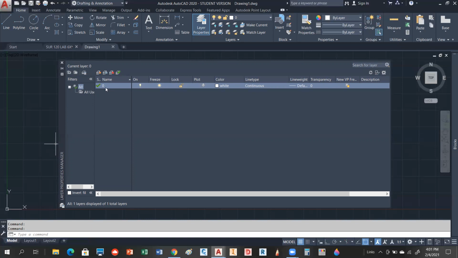But I do try to name my layers so that they are descriptive. You can simply call them 1, 2, 3 or ABC, or if you create layers in AutoCAD, it's just going to call it layer 1, layer 2, layer 3. But the problem is, of course, you'll work on this drawing now, and then 2 months later come back to it and say, well, what's on layer 3? But if I call layer 3 sewer manholes, or let's say property lines, or trees, or sidewalk, I'll know exactly what it is.